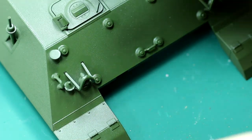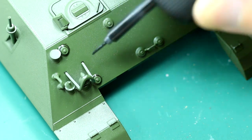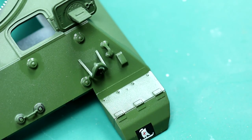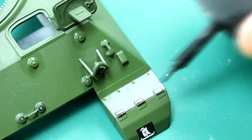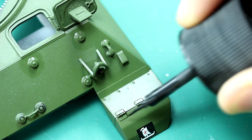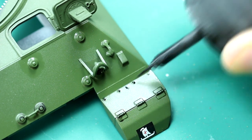So at this stage, I gave the vehicle a gloss coat of Tamiya TS13, and then I started to use the black Tamiya panel liner just to provide some shadows, like a pin wash around key parts. So these are little extrusions on the front of the vehicle, around any bolts or hinges, basically anywhere where there might be a shadow effect required.